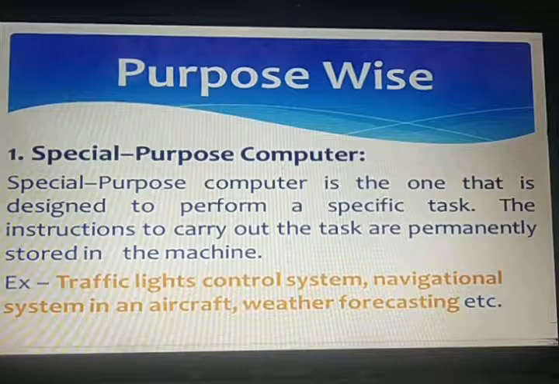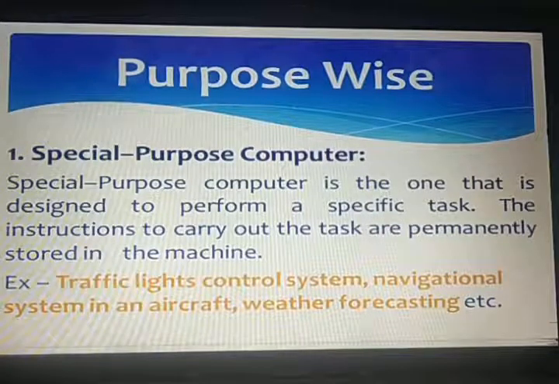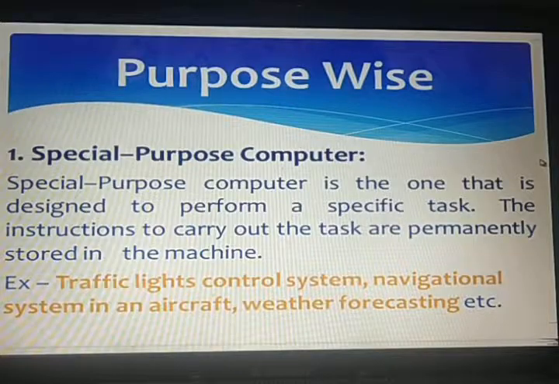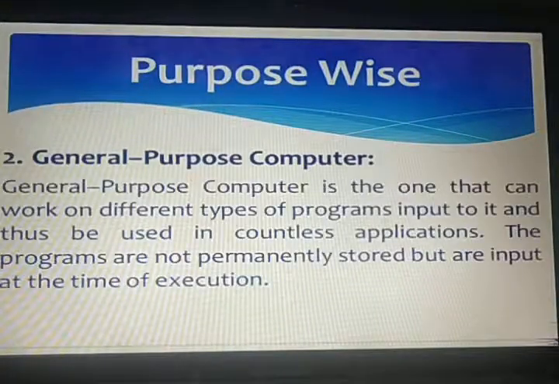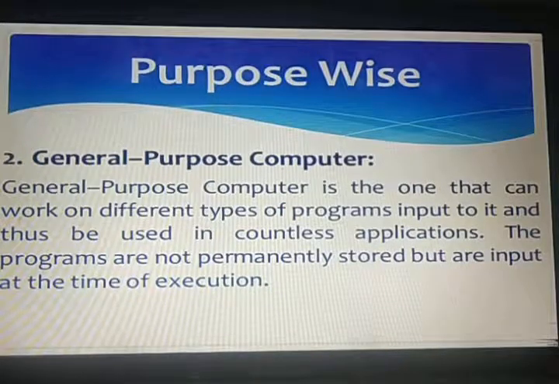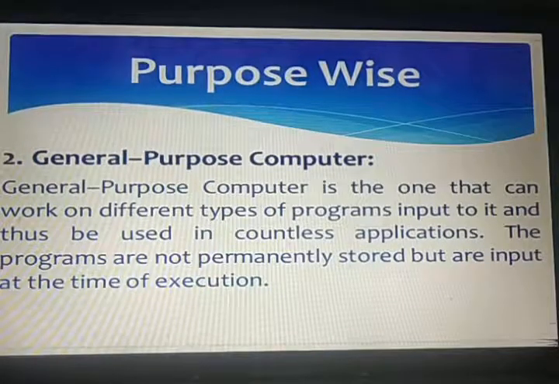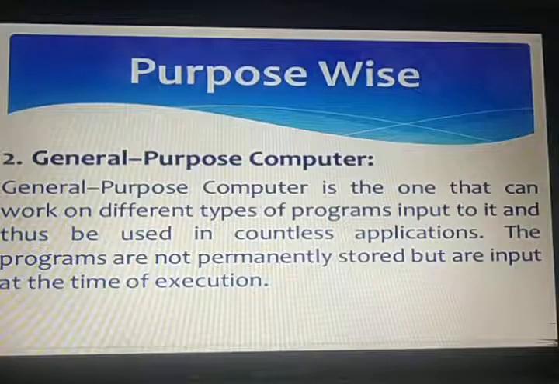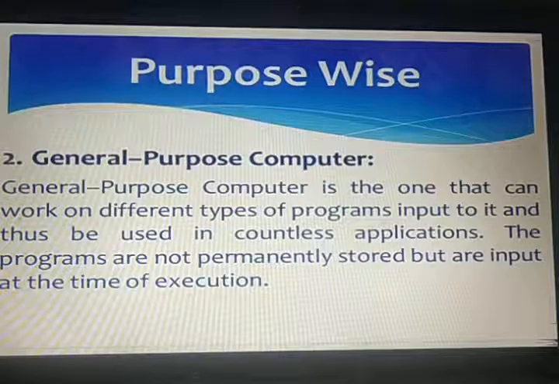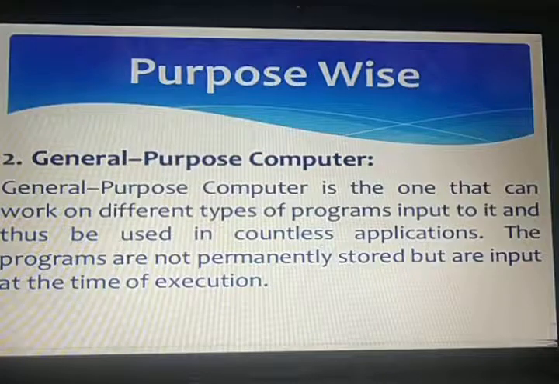The second one is general purpose computer. A general purpose computer is one that can work on different types of programs input to it. Thus, it can be used in countless applications. The programs are not permanently stored but are input at the time of execution. These computers are very versatile.